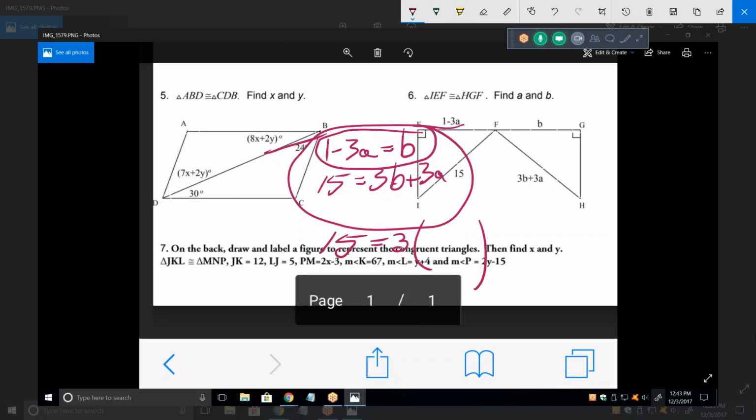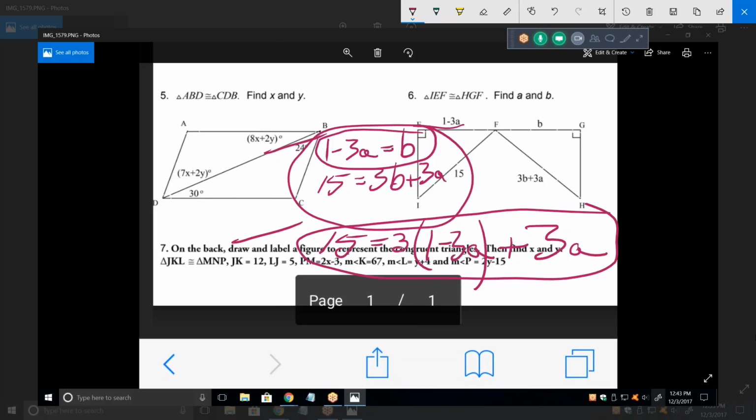1 minus 3a equals b. Aha. Now I still have a 3a over here. And notice that I've taken my system of equations and I've reduced it to one equation and one variable. That's always what you're trying to do. Nobody can solve two equations and one variable, or rather one equation and two variables. But once I get one equation and one variable, I can always solve it.